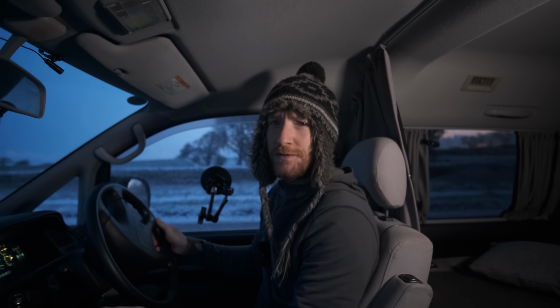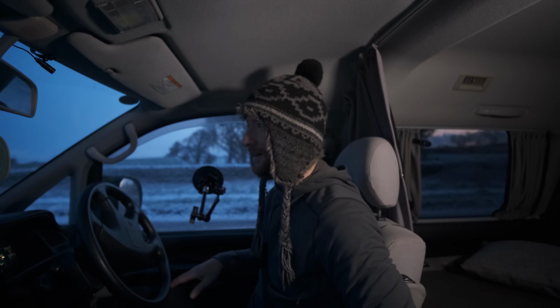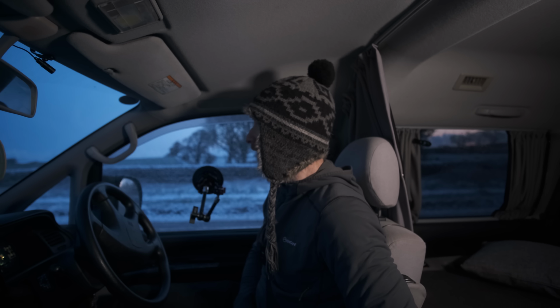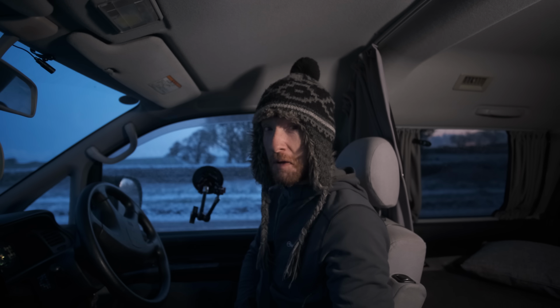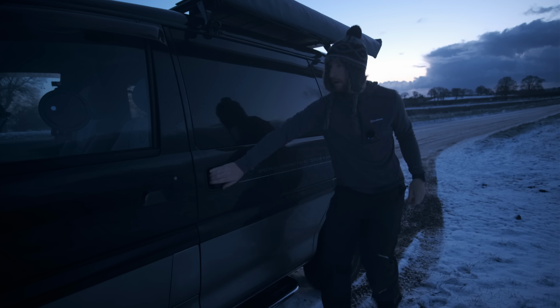So the snow is very much on and off. One minute it can be absolutely hammering it down and then 500 yards later, nothing at all. But the idea is that I'm just going to drive around, see what happens, and I've just driven past, let's call it a snowy area, and I've seen hopefully a couple of shots. So yeah, pretty cool. Just pulled over, so we'll have a look.